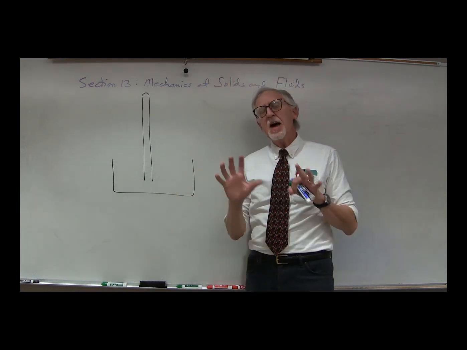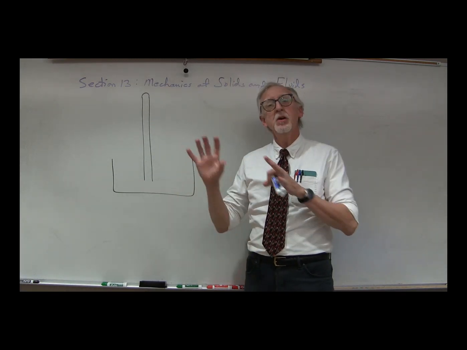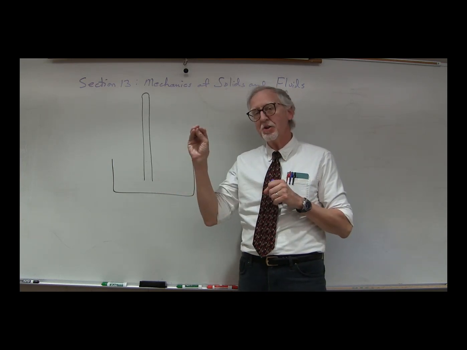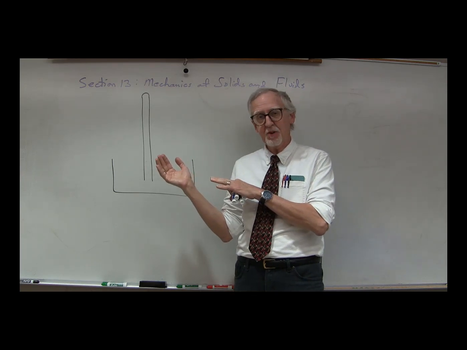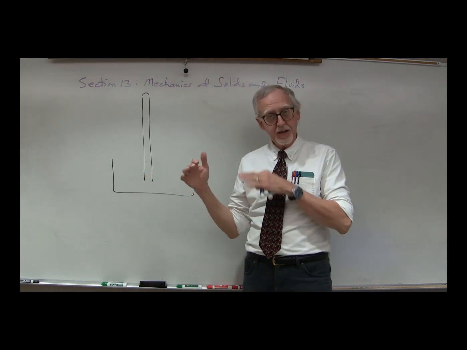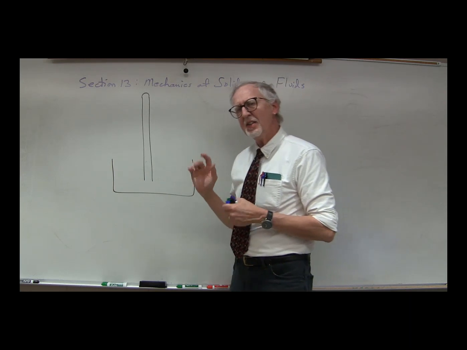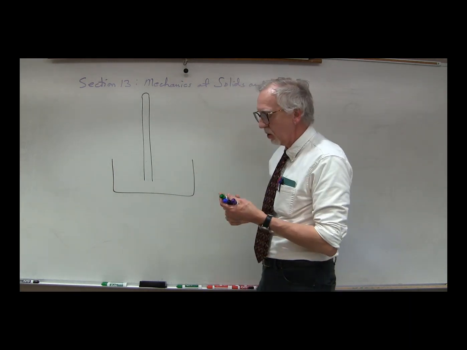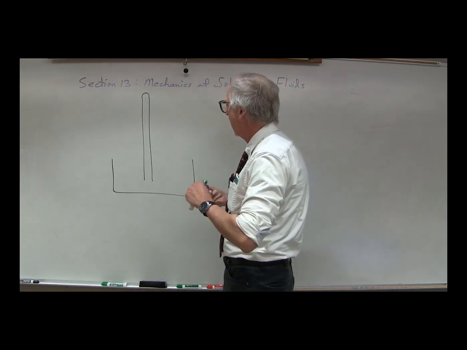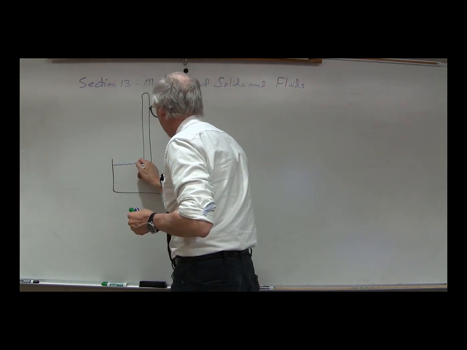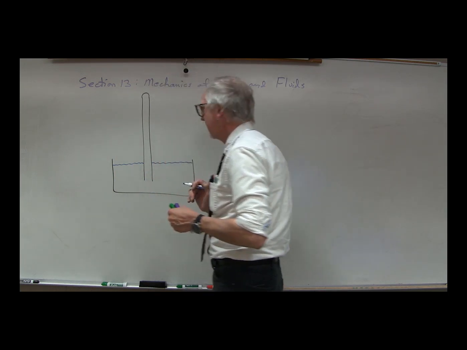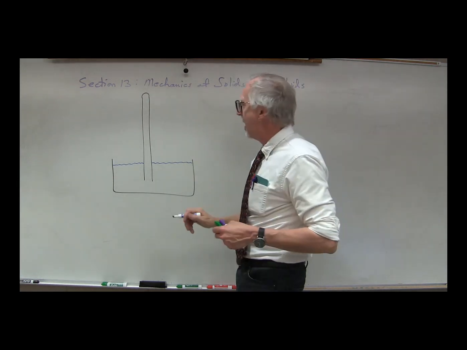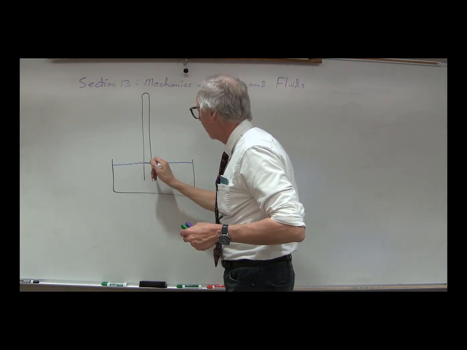That previous idea allowed us to measure an unknown pressure relative to atmospheric pressure. So the interior container had a pressure higher than atmospheric pressure that was equal to rho gh, the difference in height. Let's take a look at a slightly different idea. Let's take a tube, but now one end is closed, and we'll put this down into a liquid like this.